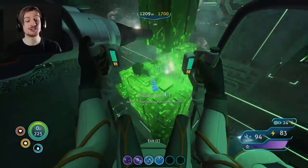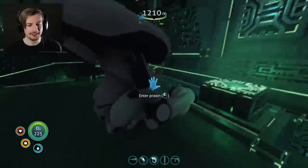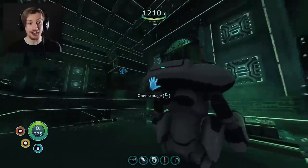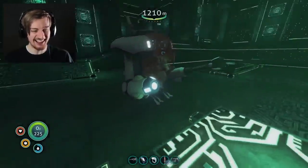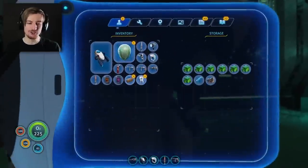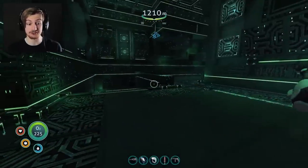High-capacity alien energy source. Yeah, you don't freaking say. Just cleared out that deposit right there, then. Let's see. Oh, whoa, of course. I'm there jumping, thinking that we're still underwater. So this thing, like, sinks down. Like, look at that. Open storage anyway. So 1, 2, 3, 4, 5, 6, 7 cubes. Dude, that is freaking nuts.